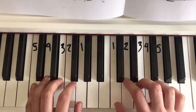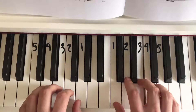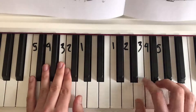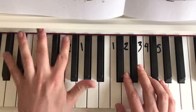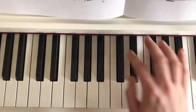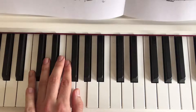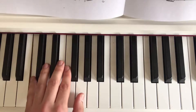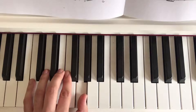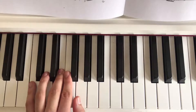This is a little bit of a challenging exercise. You might notice I'm using the same exact notes with both hands — C, D, E, F, G on each side — but as I've labeled them, five, four, three, two, one, I'm actually using the opposite finger. So you really have to pay attention. If your piano is not marked, you're welcome to mark it using an expo marker — it just rubs off, super easy to clean, no problem, won't damage the piano at all. Keyboards too. So now I have to think: which one is finger five on my left hand? This one — because thumbs are one. Five, three, one, two, four, three.